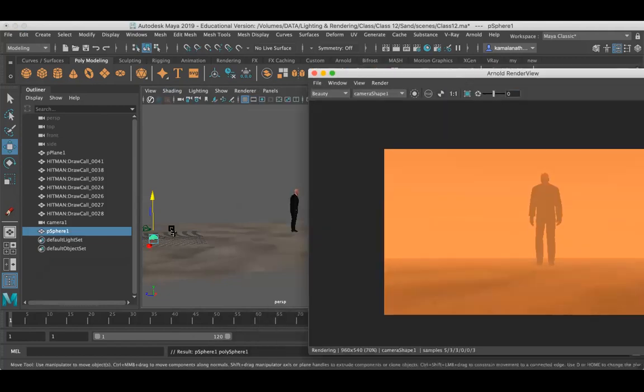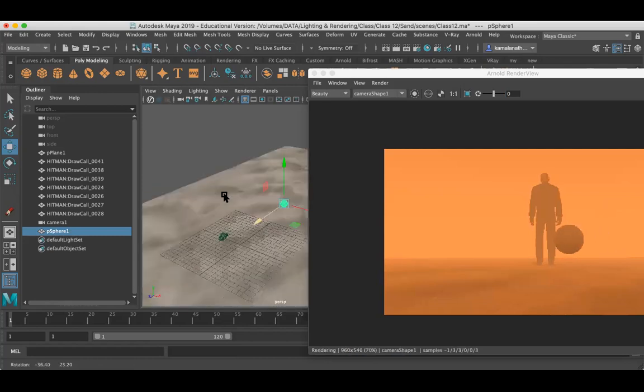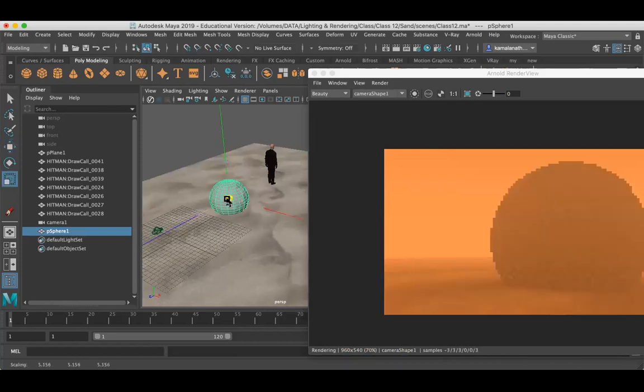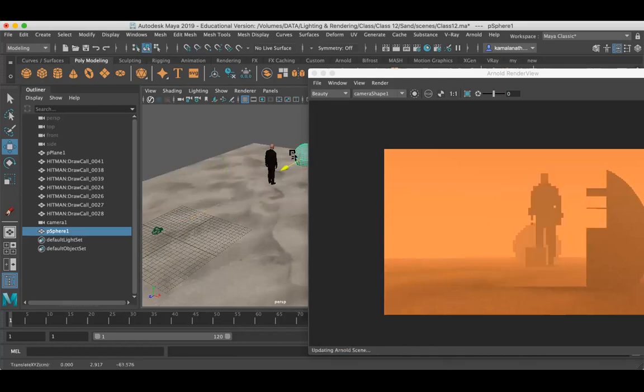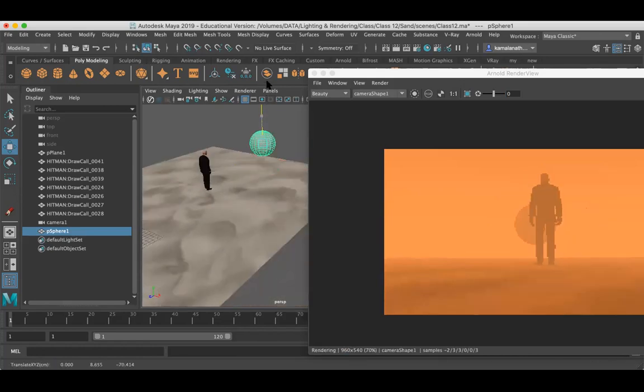Just make it a little bit bigger, and I want to keep it a little bit far so that it looks awesome. It's up to you guys.